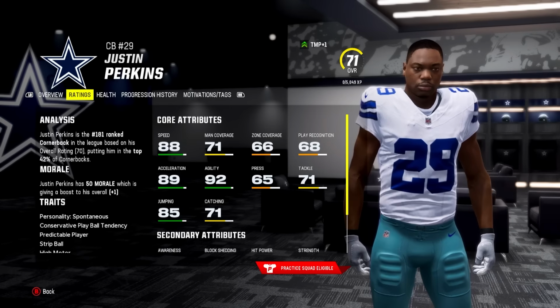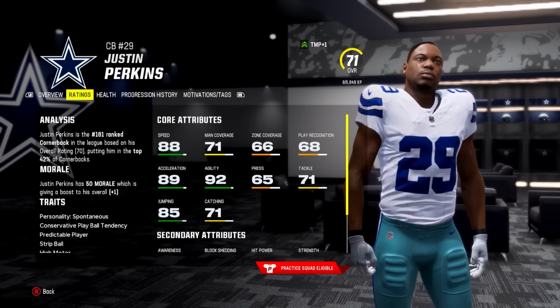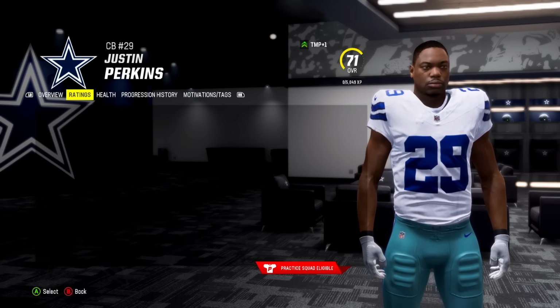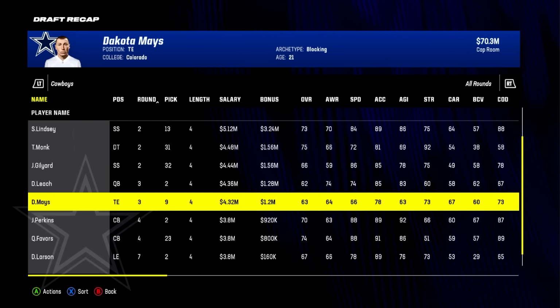He's slow. He's not that good in man. He's terrible in zone. He's terrible in press. His play rec isn't good. He's a good tackler. He has good agility for whatever that's worth. What the hell? How is he a 70? I would guess he's like a 65 or 64. I don't understand how overall works. I have been playing this game way too long.